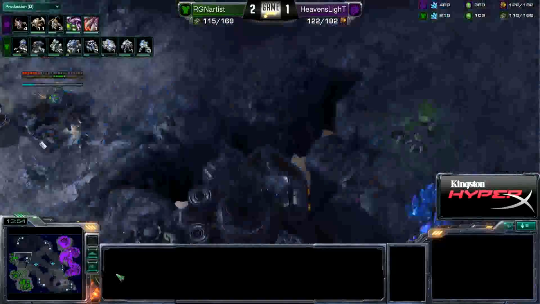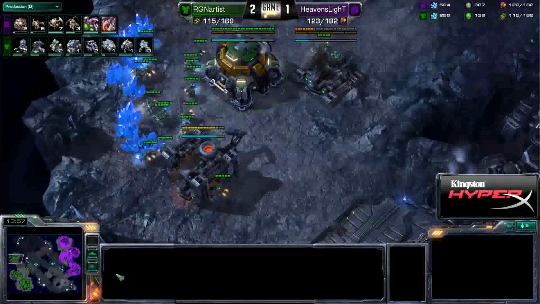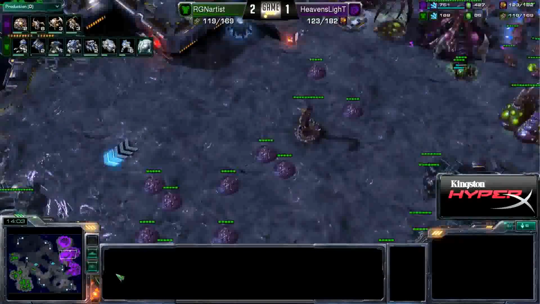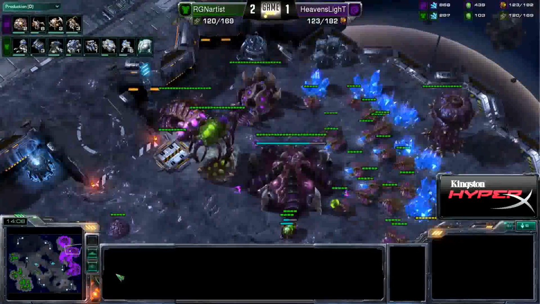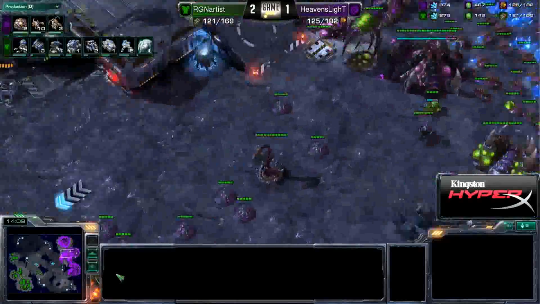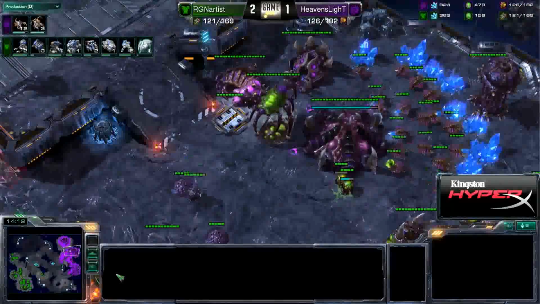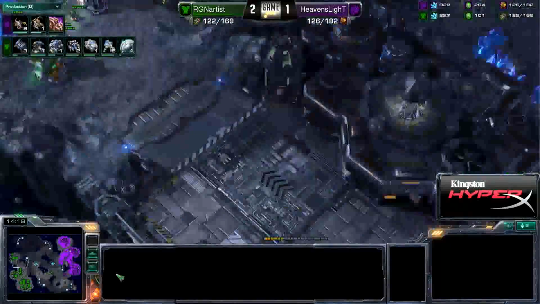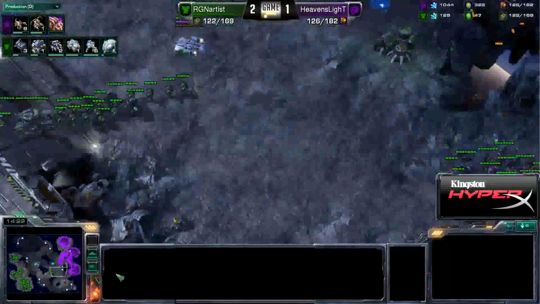And now Artist has secured his third and started a command center to take a fourth. He also has a PF in his third. He knows he's ahead, and he's just trying to secure that advantage. Yep, looks like he's doing a really good job of that too. There's really nothing he's going to be able to do once that turns into a planetary fortress, unless he's going to go into mutas.